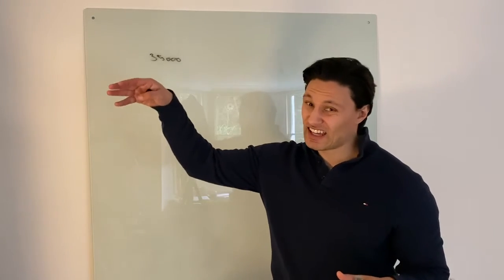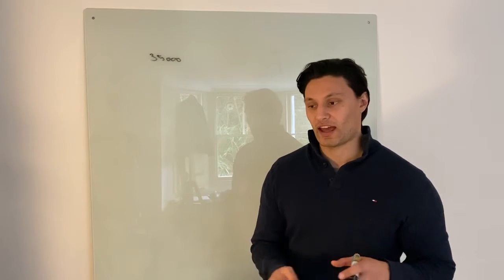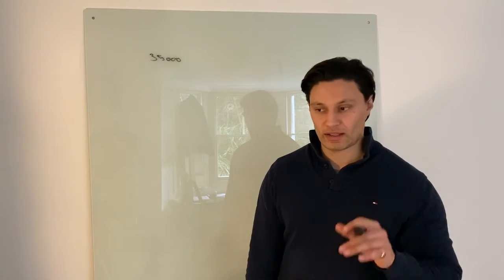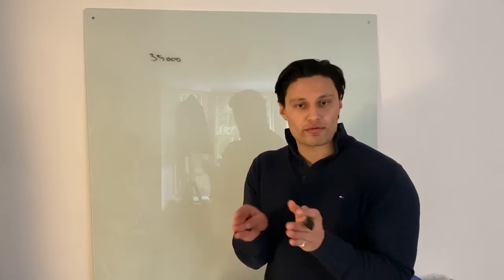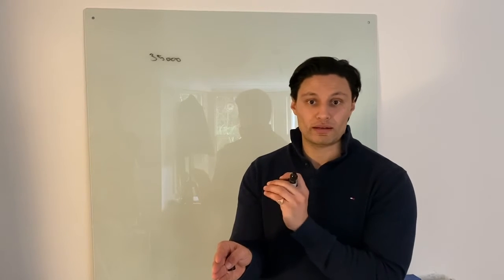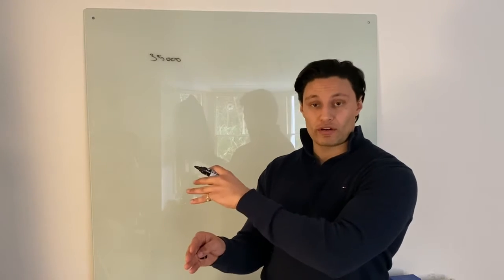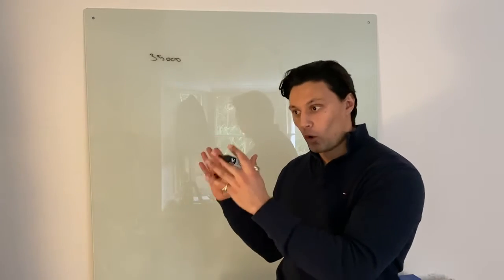Stamp duty threshold in a company, not in a company, is £40,000. So at the standard rate, that's 0% up to, I mean, it's changing all the time. I think it's 250k these days, maybe. Rishi, make it easy for me. But back then, the additional rate up to 125k was 0% if it was your first home. At the additional rate, it's 3% on top. So the 0% band in a company, or if you already own a property, would be 0 plus 3%. The next band up at 2% would be 2% plus 3% if you already owned another property and this was an additional property, or within a company.